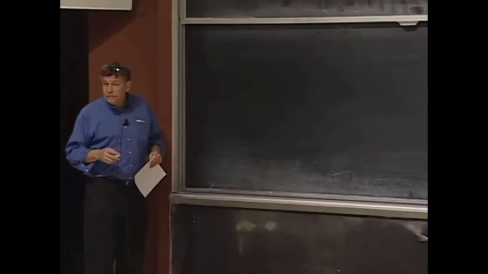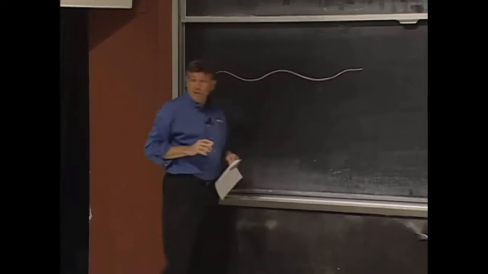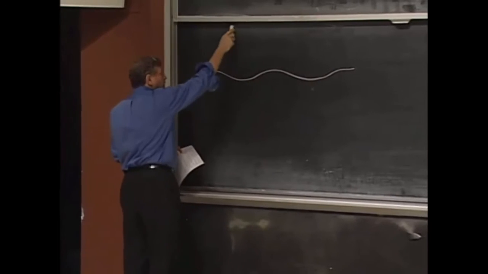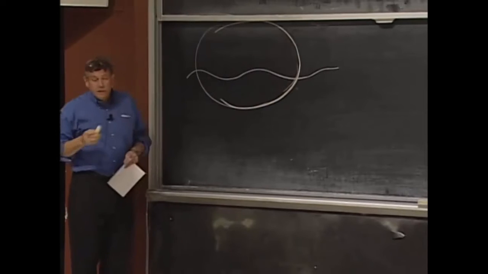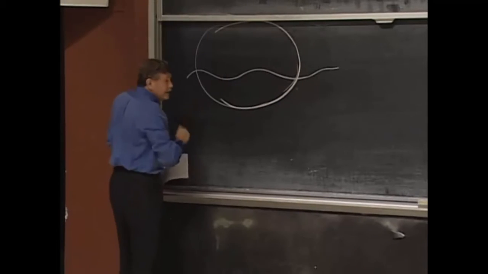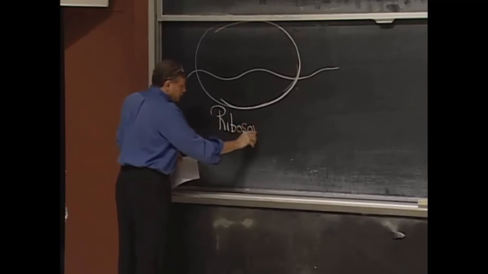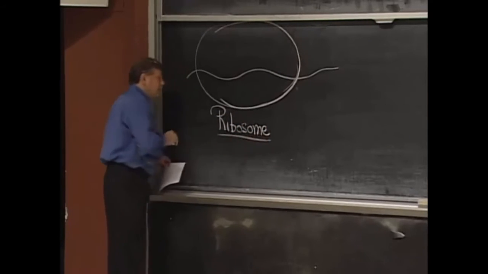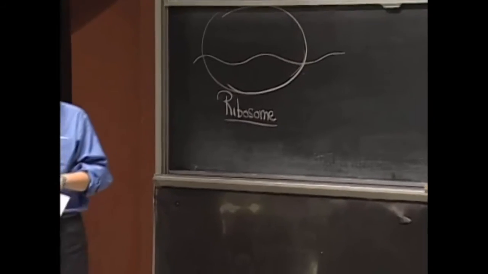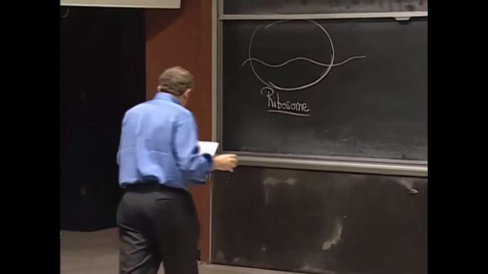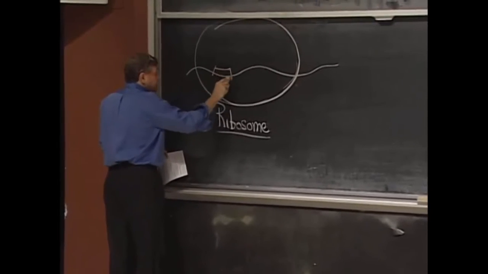How is it done? Well, it's done like this. And I'll just be very schematic, and you'll get it in your book. There's a big machine. The big machine here is called the ribosome. It consists itself of proteins and RNAs, and it's a huge structure. The huge structure needs to read codons.